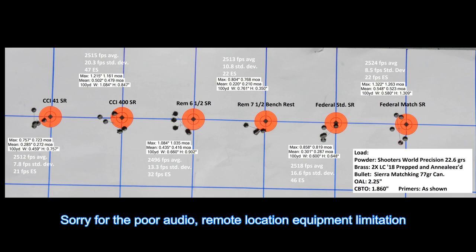The one that's surprising, though, is the Federal Match. It should be better. The standard deviation and extreme spreads all look pretty decent, but it didn't particularly like this powder combination, I think. So it's just what it is. These primers can probably all shoot perfectly well with other powders, maybe varying the loads a little bit.